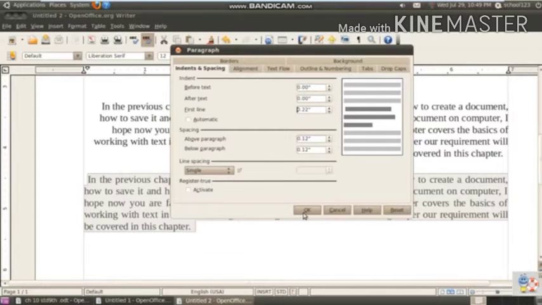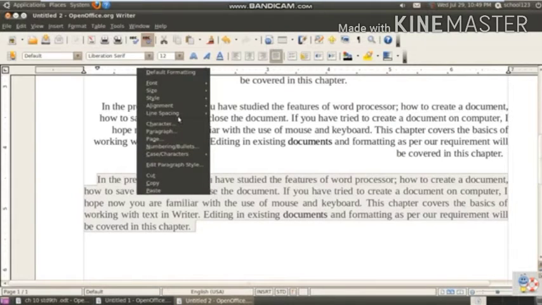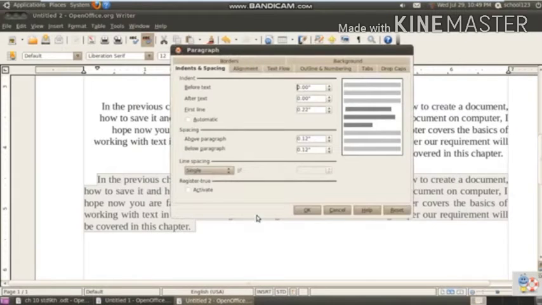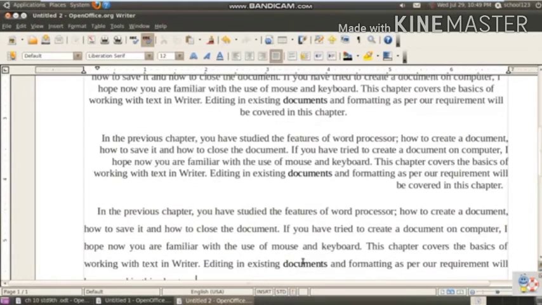Okay, I keep the indent 22. So here you can see this thing. Fine. Now the formatting which you can see in the printed material, for example your textbook, that could be adjusted from here. That is the line spacing. It's single by default. You can make it 1.5, which will give a very decent look, and readability will increase. So all these things can be adjusted from the paragraph dialog box.